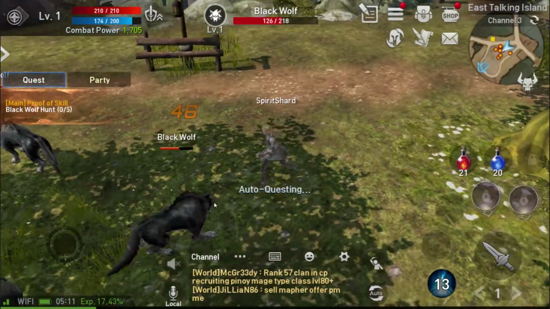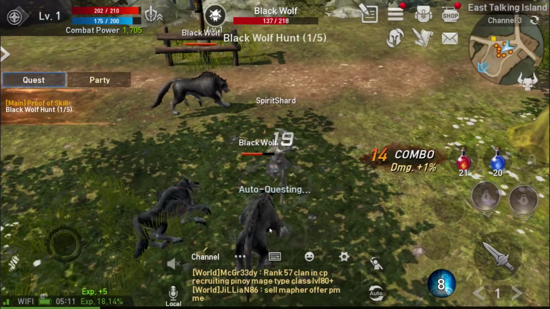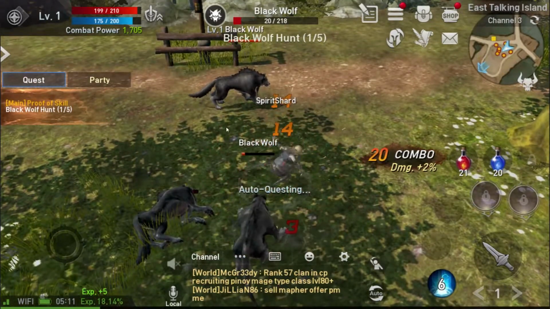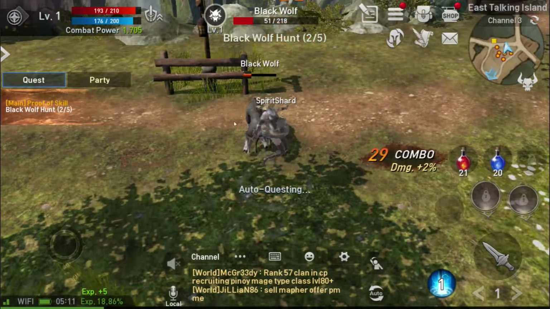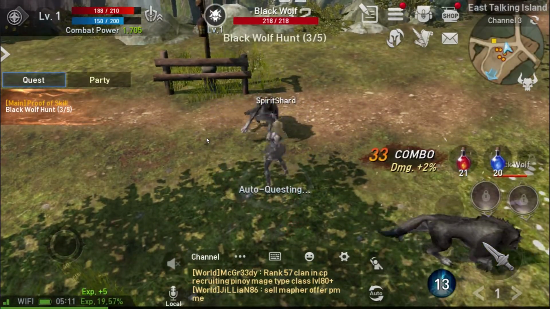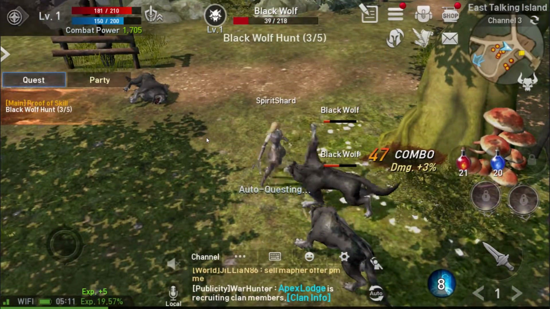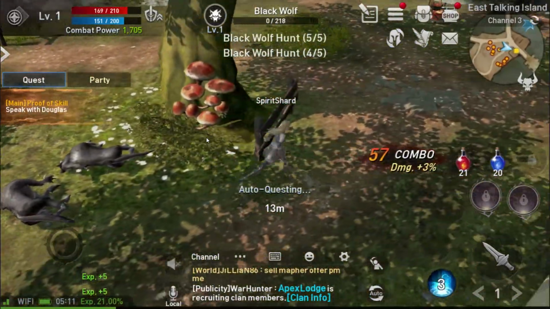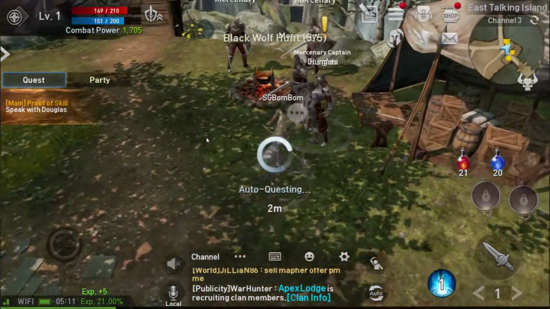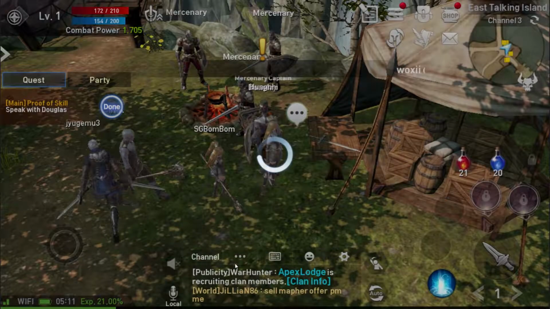Can I just stop? Oh, apparently I'm killing a wolf. Okay, I'm fine with that. It is tab target. I already knew that from the start. But it's fast at least. So you can click, you can use skills. I'm literally not pushing anything right now. It is literally just killing them automatically. It is auto questing. It is quite literally auto questing. I am literally doing nothing right now. Is that a thing? Is that what gaming is now?